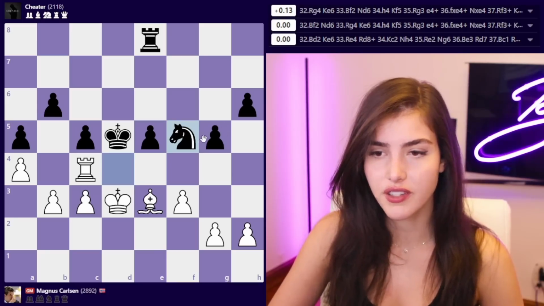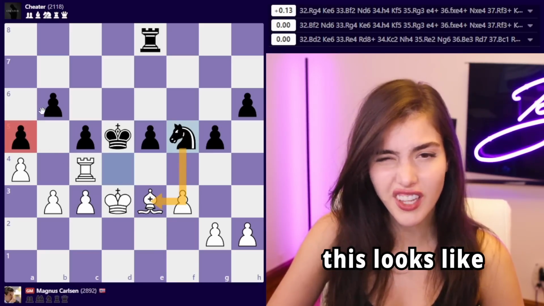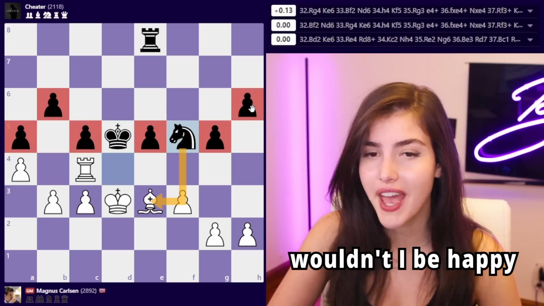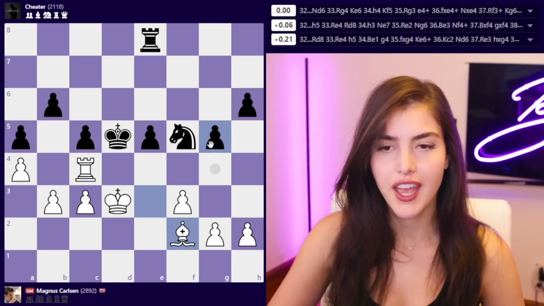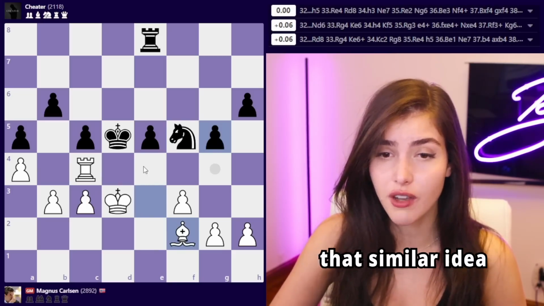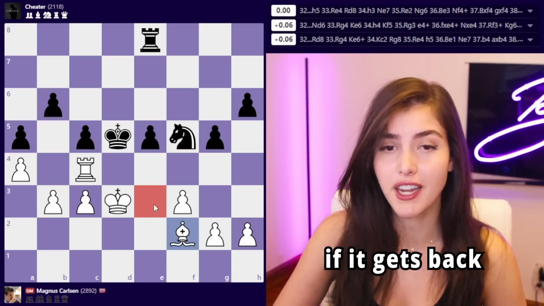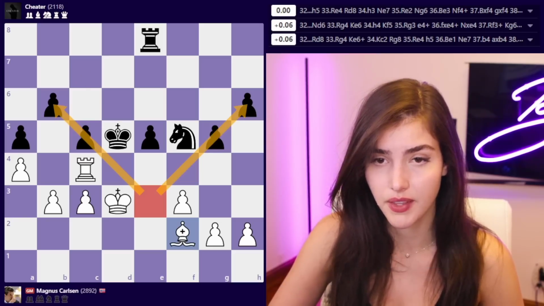He's looking towards the bishop on e3, and you might be thinking, this looks like a closed position, all of the pawns are on the dark squares, wouldn't I be happy by trading off the bishops? No. He plays bishop f2, and it's going to be that similar idea with if knight had taken on b3, where this bishop, if it gets back to e3 later, is very powerful looking towards both flanks.